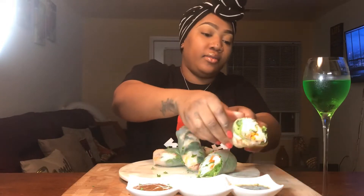This should be good, come on let's see what it tastes like. That's what it looks like on the inside. I could work with that — that's good. One thing that I have noticed about Vietnamese food is that they use a lot of fresh vegetables and stuff like that.